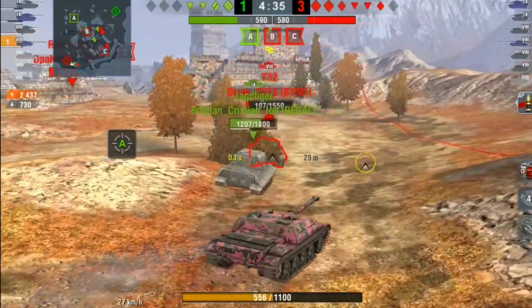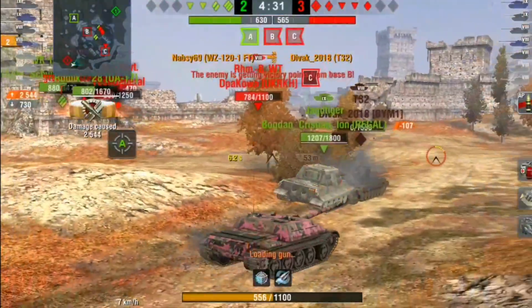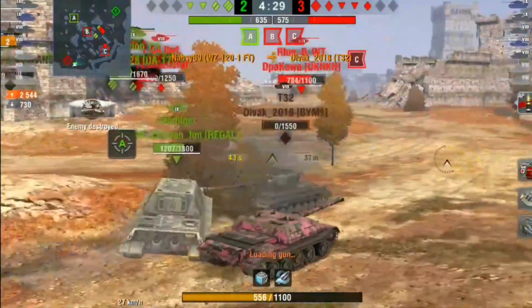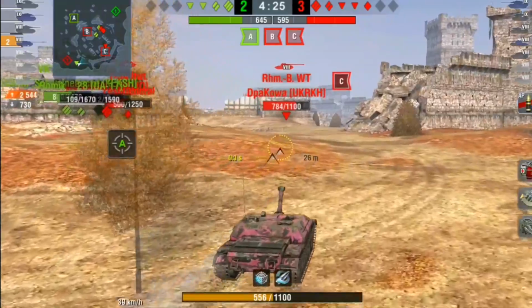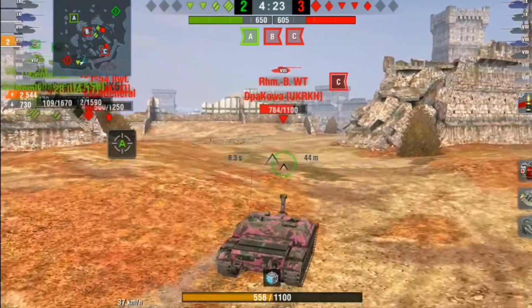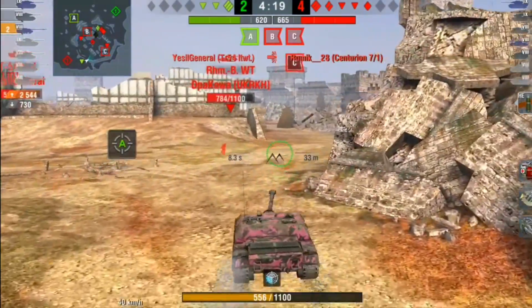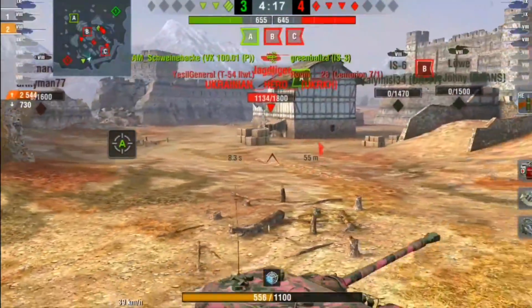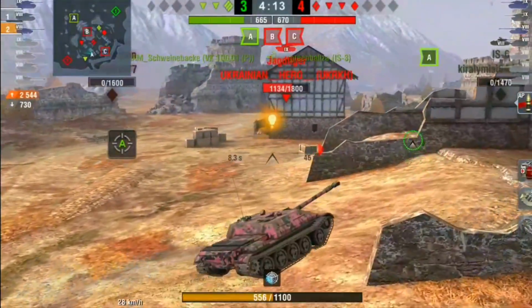The Jagdtiger rams him, gets a shot, leaves him at 100 HP, and I can clear him up for my 2nd kill. But now there are only 4 tanks left against 5 enemy tanks, and a couple of them are a one-shot on my team. There goes one. So it's now 3 against 5. The VK takes out the IS-3, so it's pulled down to 3 versus 4.